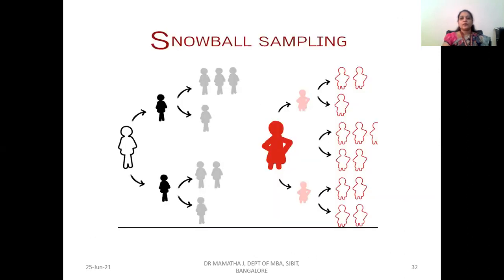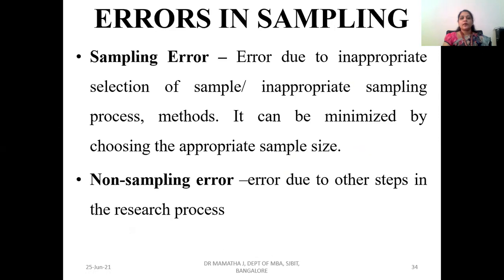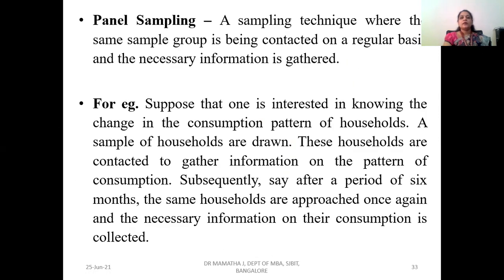Right. The last one here in this picture, you can see that chain link. The last one is panel sampling. Panel sampling is again a non-probability sampling technique, where you create a group of people called a panel, maybe according to your judgment or your convenience. Those elements will serve as a panel.